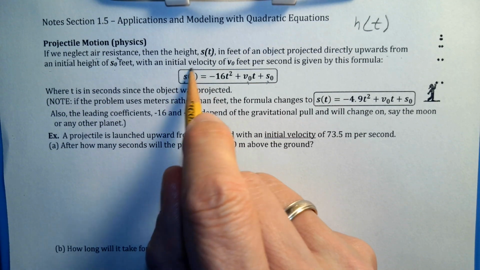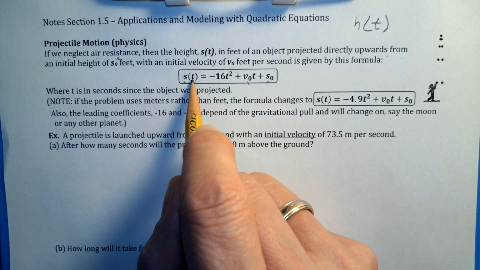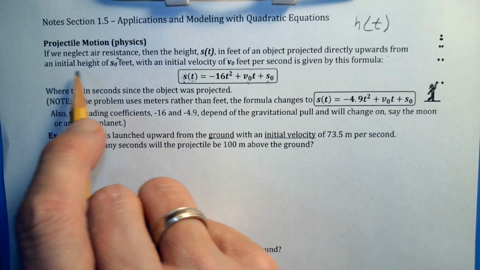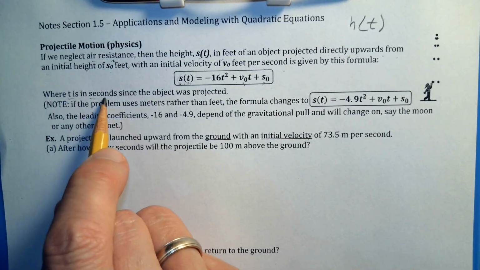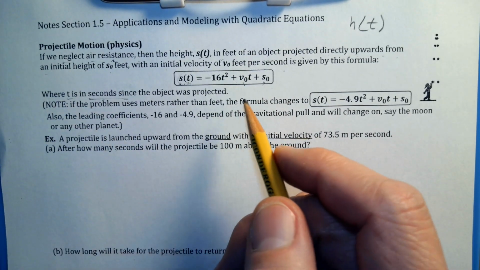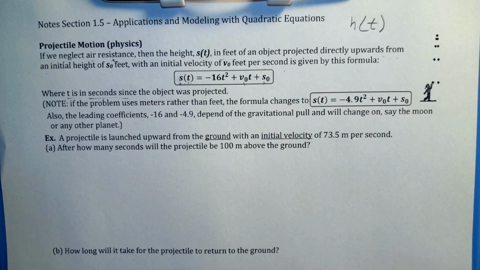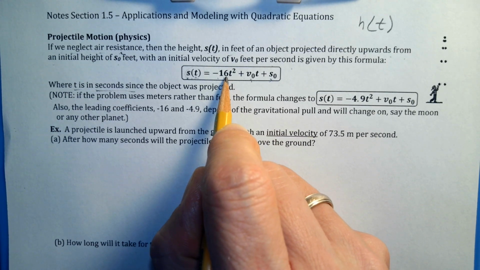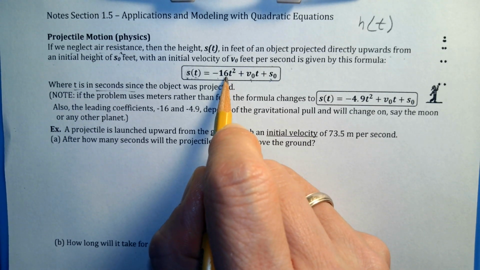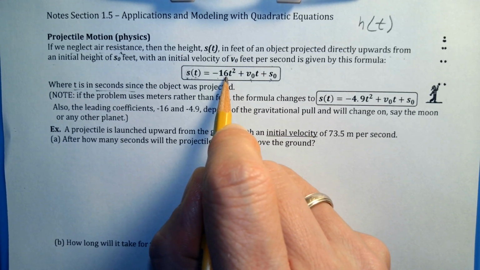All right, so the function is the height with relationship to time. It doesn't really say, but time is in seconds. I'm not seeing it in here. Velocity, feet per second. All right, time is in seconds as well. Oh, here it is. t is in seconds. All right, since the object left my hand or left the cannon or whatever, gravity is the only thing pulling on it at that point. Okay, so negative 16. That negative 16 relates to the gravitational pull. It has to do with the force of gravity.